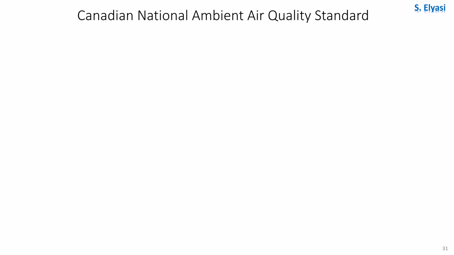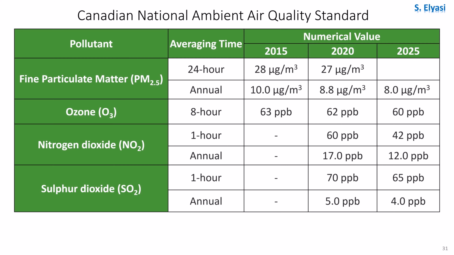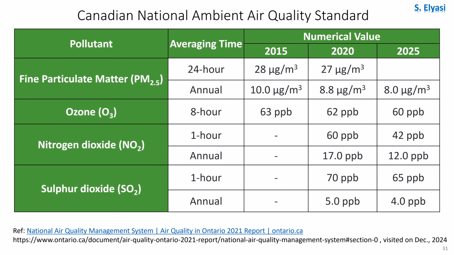Every country sets its own air quality standards to regulate pollutant levels. If you are viewing this video from outside Canada, the chart displayed may still provide useful reference points for understanding pollutant concentration levels. For specific guidelines applicable to your location, please consult the air quality standards in your own country. This will give you a more accurate understanding of local environmental regulations and their practical implications.